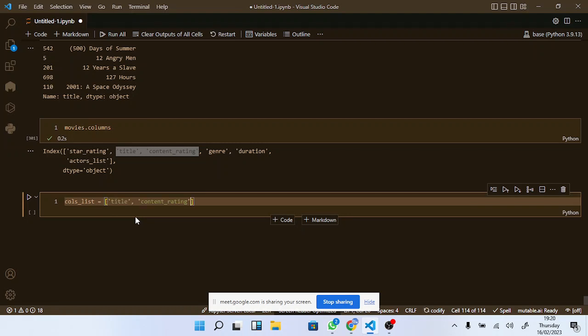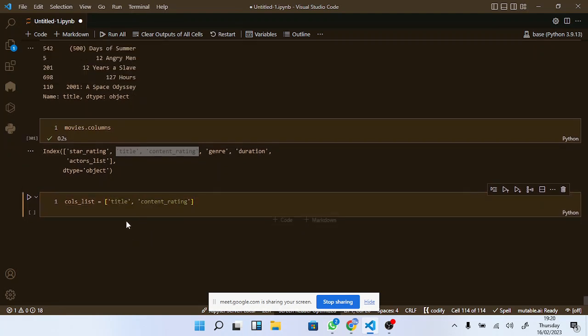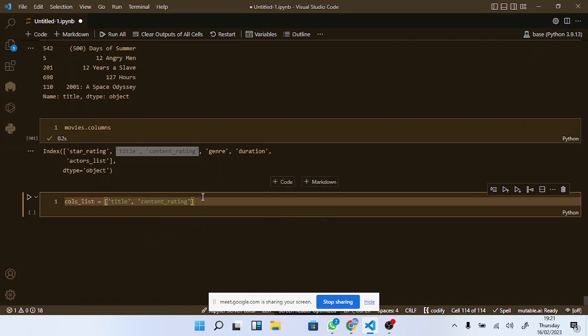So I can just copy my columns. I want to do the sorting first by title, and then the second time I'm doing the sorting, I do it by the content rating. I think you understand those concepts of doing the sorting in Excel.